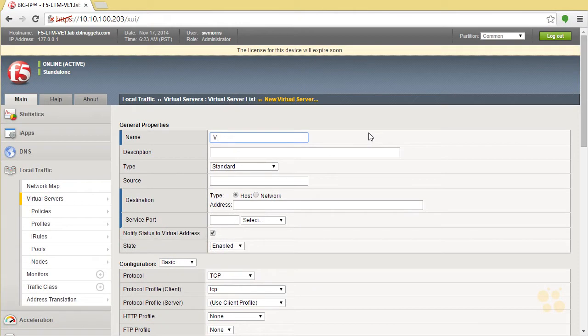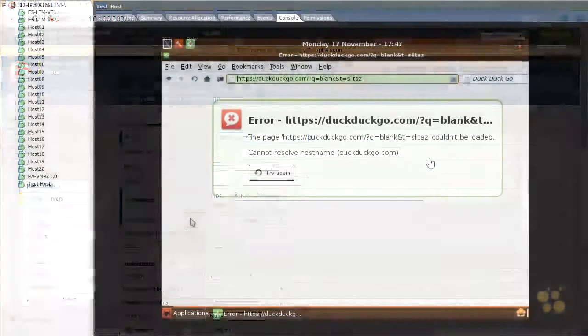Okay, so we'll just call this virtual server number 1. I kind of keep things simple for it. And again, what we're going to start with is this will be our port 80 one as we go. Now, IP addresses. Everything I want to do on here, we're going to keep on the same subnet as where my clients are right now. So we'll kind of keep that simple for them to access.